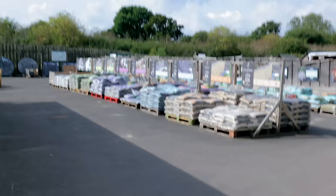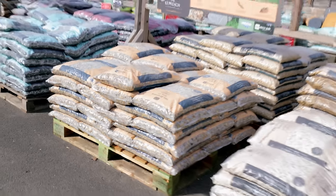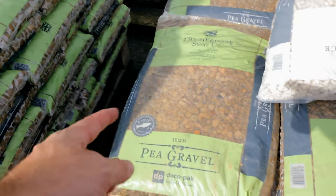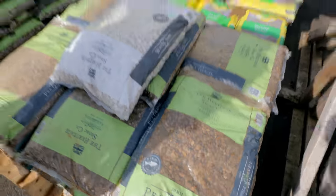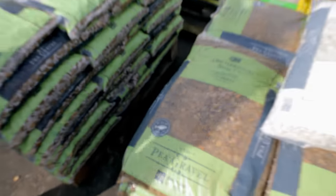I didn't even know this lot was here. This could be revolutionary. There's loads of gravel here. Oh, look, there's me looking at the dirty bags when there's just very clearly pictures showing what each one is. God, I'm loving these cobbles. We've got big cobbles. Yeah, that stuff should be good. That pea gravel. So there's that coarseness, or there's that coarseness. We might as well get it, it's more malleable. I think if we get this one, you can actually use it to place rocks in. Done. Ah, and it says fish friendly.